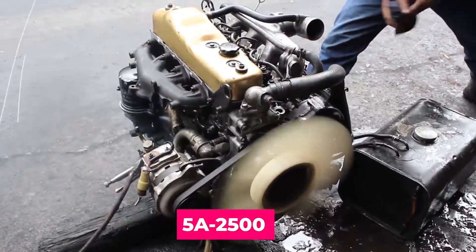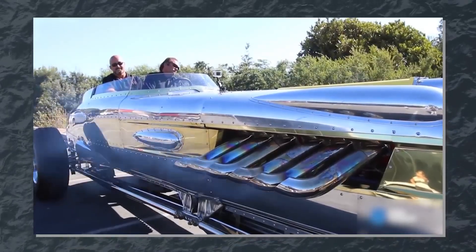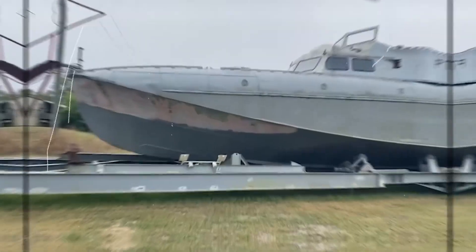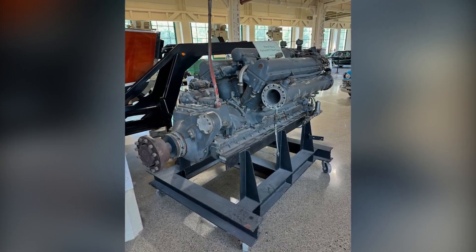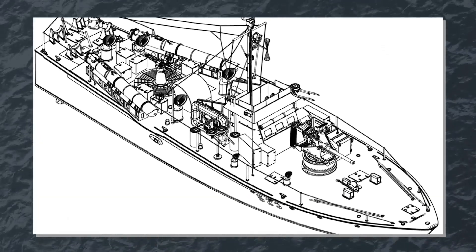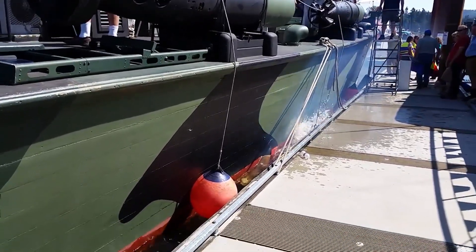Despite the success of the 5A 2500, the US Army Air Corps wasn't exactly drooling over the possibility of using it in new aircraft — other engine configurations were capturing their attention. So Packard pivoted to the next best thing. The US Navy was keenly interested in high-speed marine propulsion, experimenting with smaller, faster vessels — a concept that would eventually lead to patrol torpedo boats, or PT boats. Packard adapted the 1A 2500 into a marine variant called the 1M 2500, crafted specifically for salt-sprayed action, sporting water-cooled exhaust manifolds and dual exit capabilities to keep temperatures under control. The typical PT boat layout had three of these engines on board, with the outer two using V-Drive transmissions and the center engine employing direct drive.